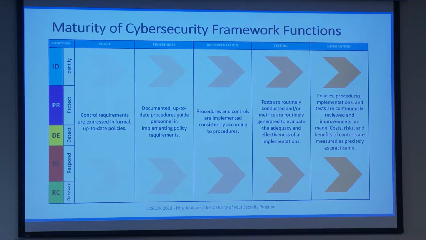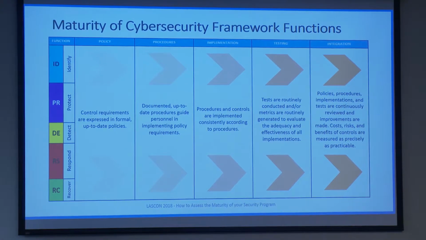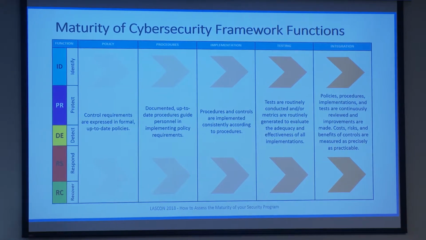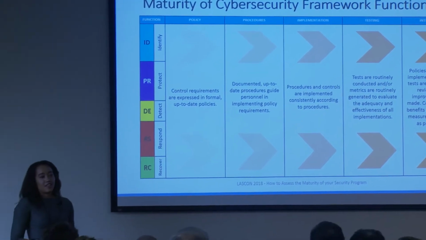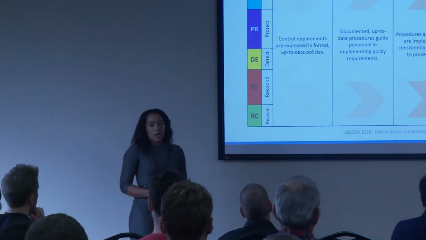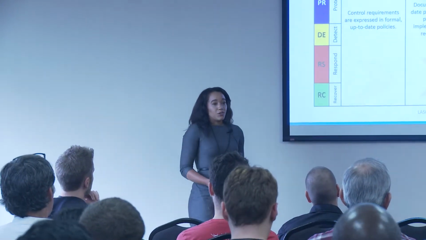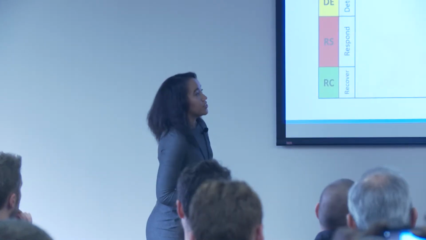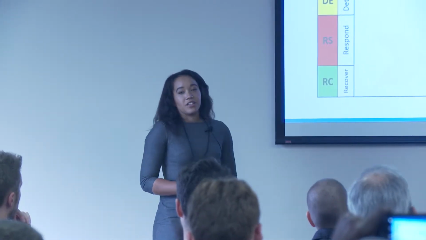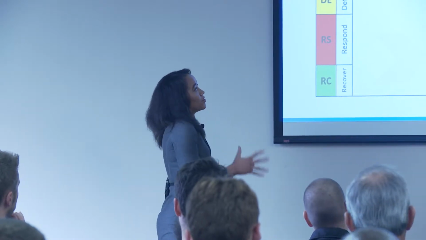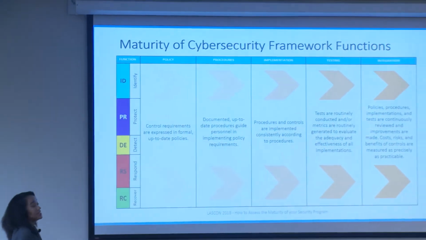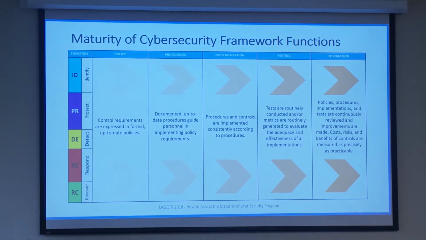When we were going through and evaluating controls, how we evaluated the controls was, first we said, does this control have a policy in place, an approved policy in place? Is there a detailed procedure that says how can we execute on that policy? How well has it been implemented across the organization? Is it everywhere? Is it actually being used? How can we test that for its effectiveness? And then finally, integration. Can we optimize on that control and continuously improve on that? So those are the 5 core sections that we looked at. And in the next slide, this is actually putting data into that and reviewing our calculations.